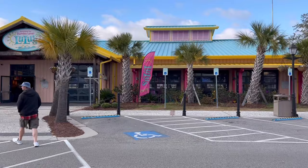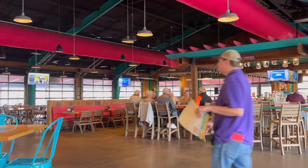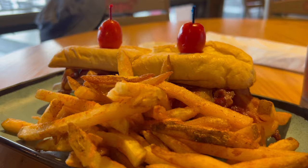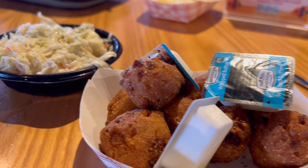Also in Barefoot Landing, another place we wanted to try was Lulu's. Like Nacho Hippo, this place was very colorful and fun — it's probably outstanding in the summer. It has a Margaritaville kind of vibe, is a very huge place with live music, indoor and outdoor seating, and outdoor activities. This is the best and worst thing about coming in the winter — nothing's really open, but yet nothing's busy and you can walk in anywhere and get served. We ordered the fried green tomato BLT and an order of hush puppies and coleslaw. Delicious. We also purchased some dessert to take home to enjoy later at the resort.